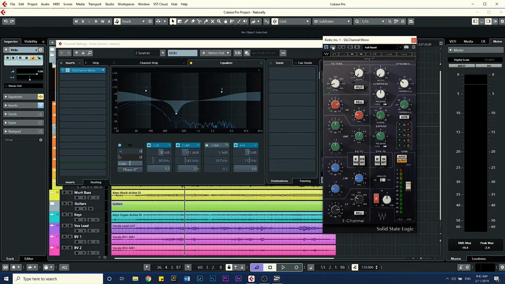Cool. So we've matched those settings, but the SSL definitely has a very distinct sound. And that's because that SSL plugin is modeled after the real SSL and all the circuitry in that channel strip. So that SSL sounds quite different to the Cubase EQ. Every EQ has its own sound, be it your DAW stock standard EQ or any kind of plugin. Plugins are generally modeled after real bits of hardware that we use in the industry. The SSL is one of the most famous channel strips used.